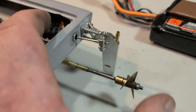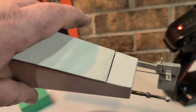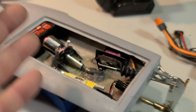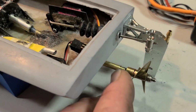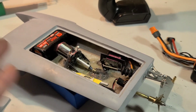Okay, it's going to work. I've used that, just a bare stuffing tube without a strut, on this boat. It works fine. My Miss Geico 17, it works fine. Now, I don't recommend running no strut on larger boats, but these little 12, 13, 14, 15-inch boats, you can get away with it. Okay, the props are small, the boats are lightweight, and it'll work.